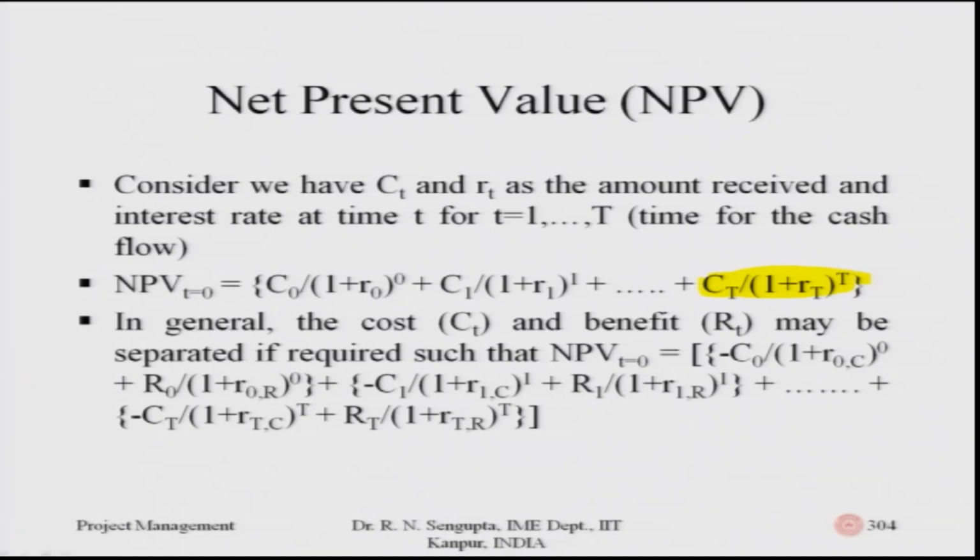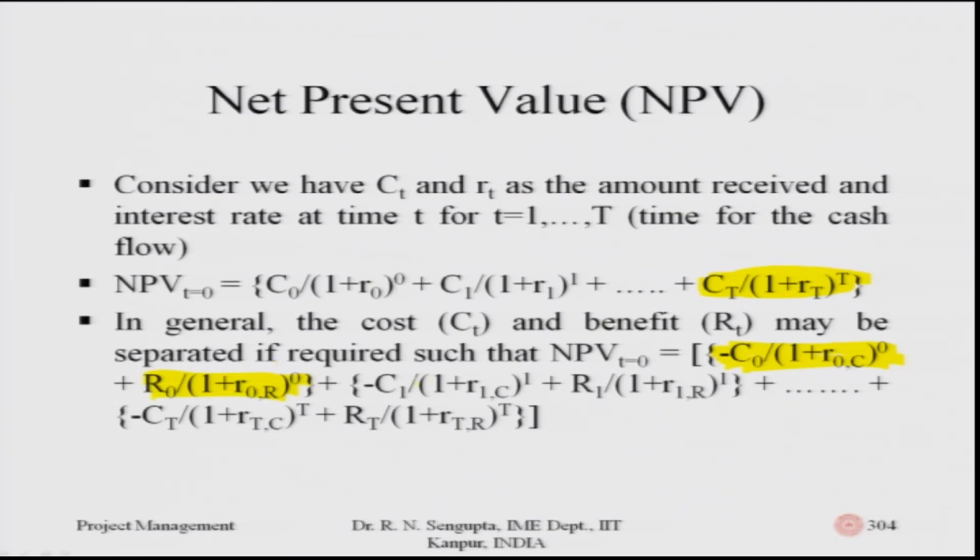So, in general, if the cost and the benefit are given, here cost is given with the concept of C and the benefits are given with the concept of R, so it is basically revenue. If that is to be used, then obviously C would have a negative value and R would have a positive value. So, here you see I am using the minus sign. This is the overall outflow in the negative sense for the 0th time period, and this is the value of the inflow for the 0th time period.